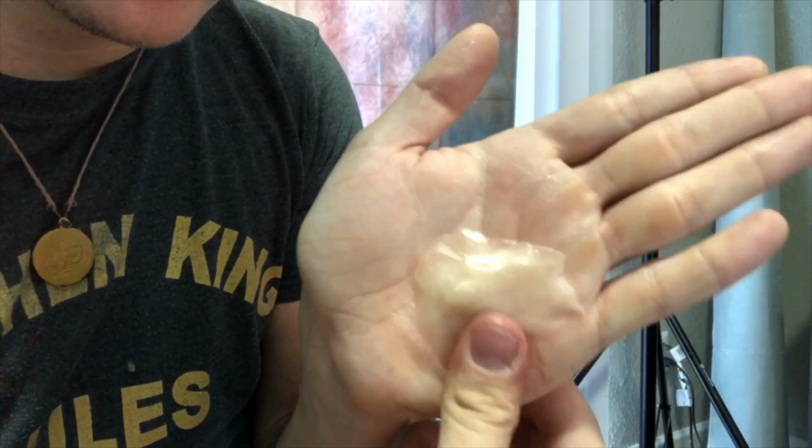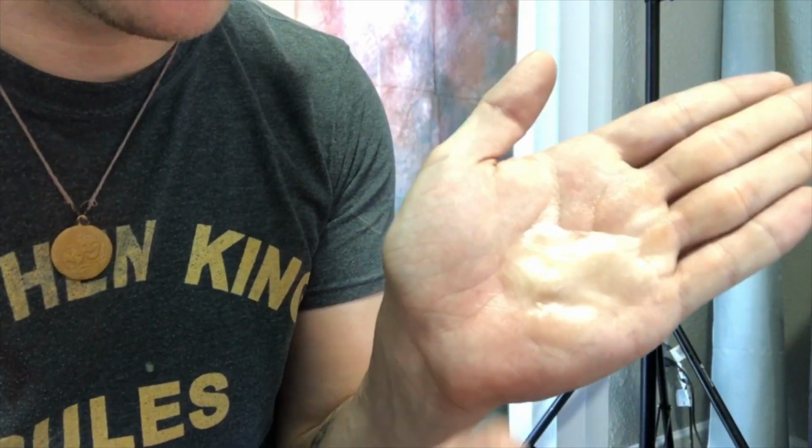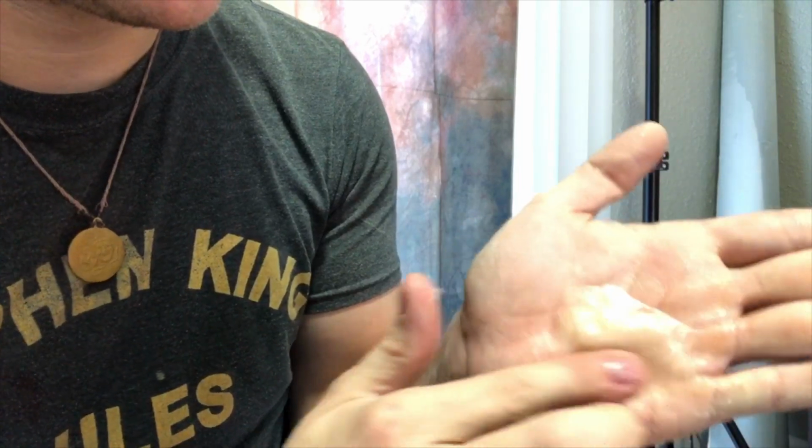So it's like this. You want to make sure that the hand you're not using has a lot of Vaseline on it. So here's your ball. Anytime you touch it with this, it's going to make it not stick. So make sure you find where you want it. Using your Vaseline, push down on the sides and smooth it out. That's when you take the Vaseline and keep stretching it. Just continue to use Vaseline on your fingers, and if you need more, grab some more.